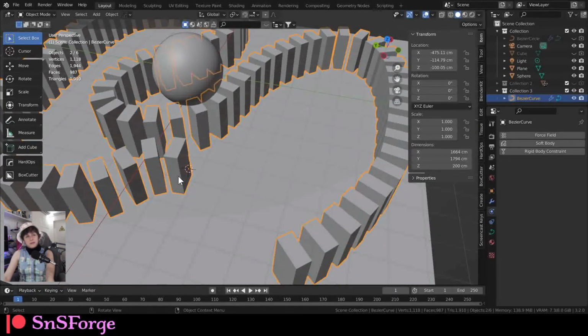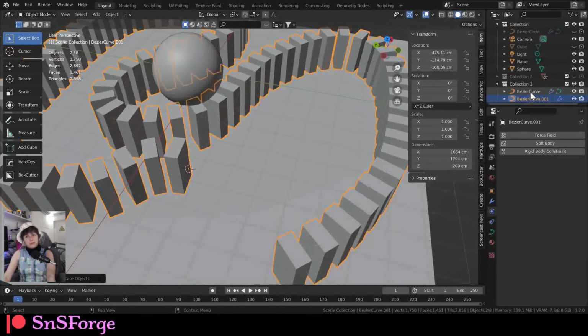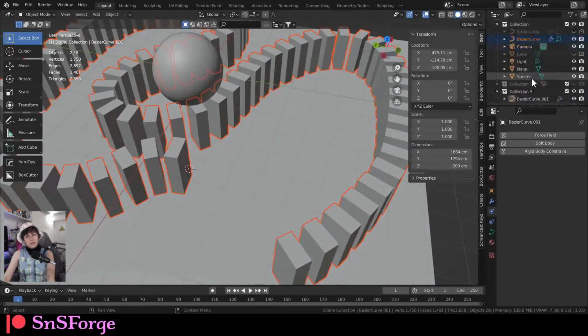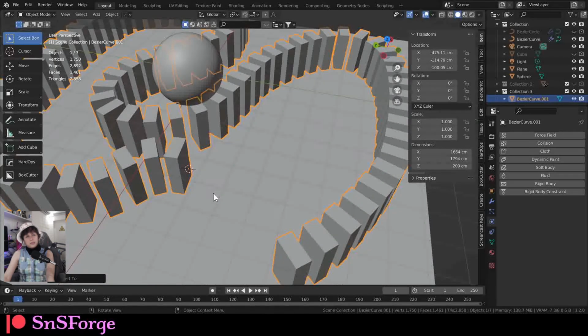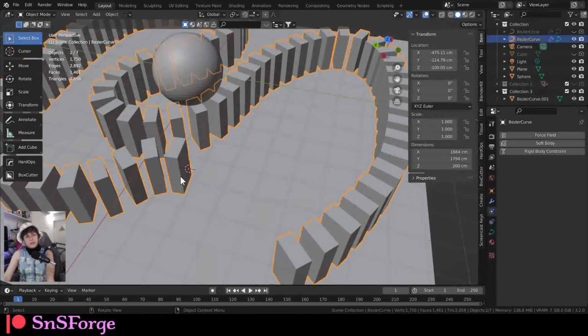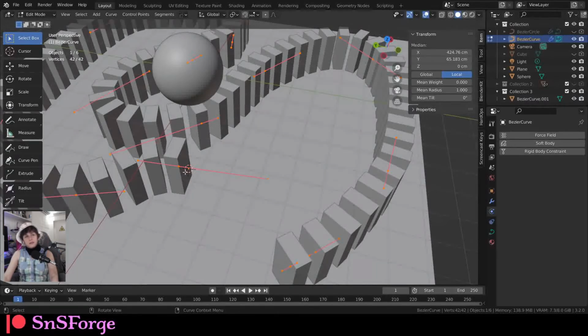And yeah, let's apply. Let me perform a backup. Move this one up here. Click this one, right click, convert to mesh, and then edit.